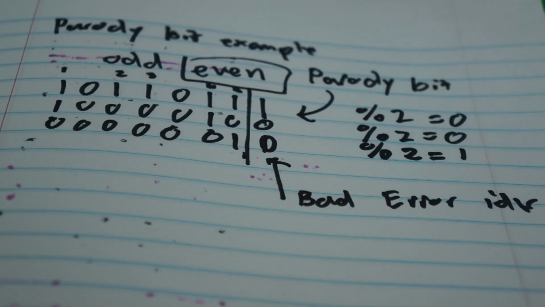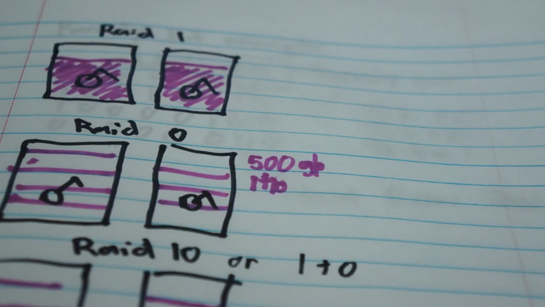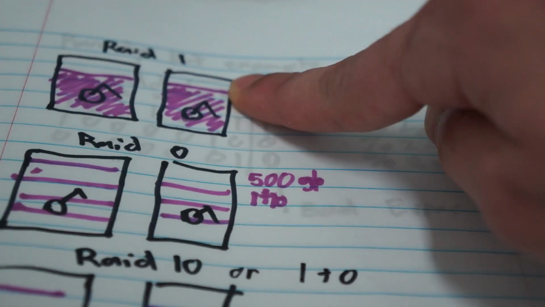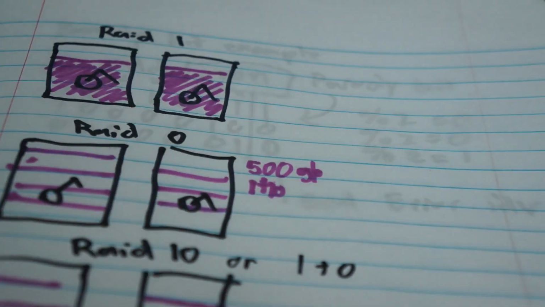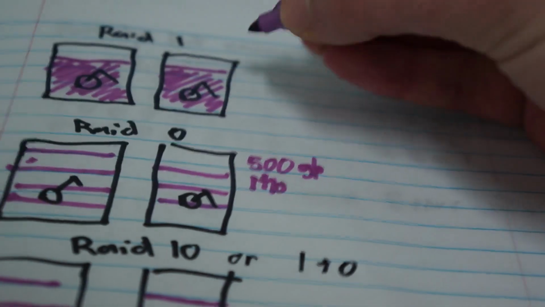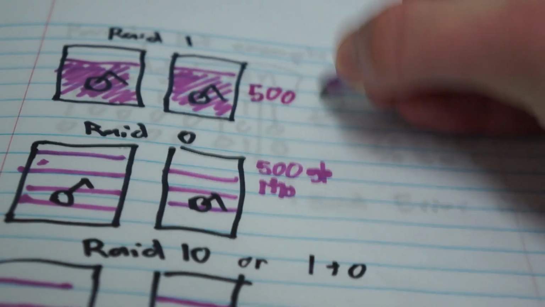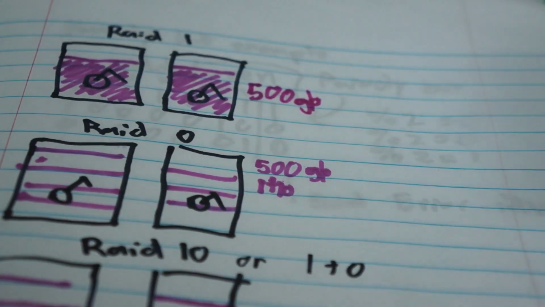So with parity, you're able to detect errors, and it can actually rebuild if there's a drive failure. So in multiple hard drive setups, you can use RAID 5 or something like that to actually rebuild your array after a disk failure. And that is also possible with RAID 1, but as you can tell, with RAID 1, you're essentially losing half the capacity, because out of these 2 500 gigabyte drives, you're going to be stuck with 500 gigabytes, not 1 terabyte like in RAID 0.